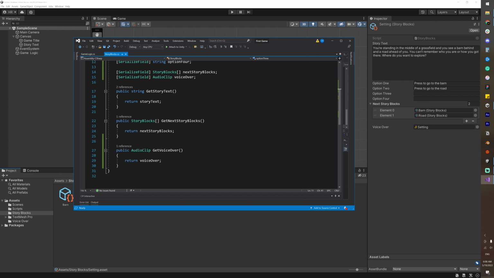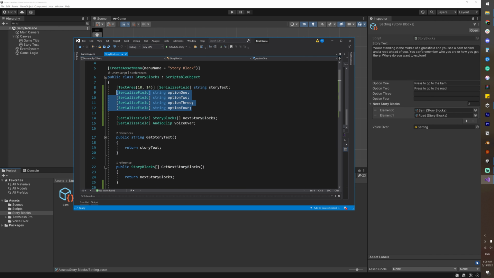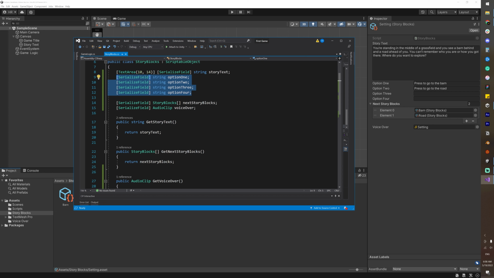Then we're going to make 4 getters for these. Now there probably is a way to simplify this to make it into an array. Probably could do that, and that could be a challenge that you could take on. I'm doing it this way just because it's really simple. But if you're feeling like challenging yourself, try to do this and refactor the code to make it work with an array. And then you don't have to worry about how many options you have, because you could just make a single string array and use that.